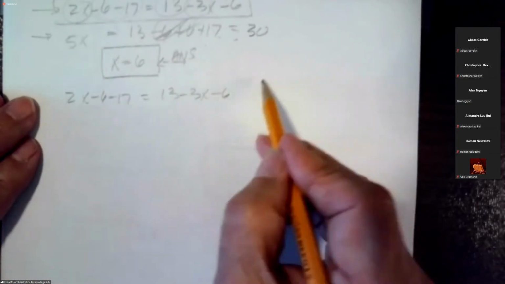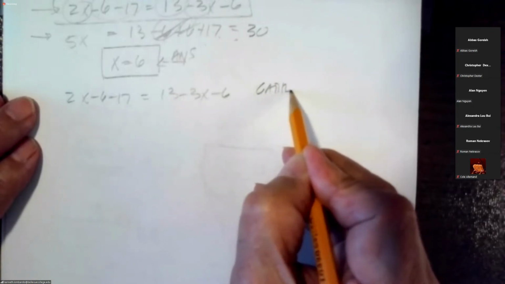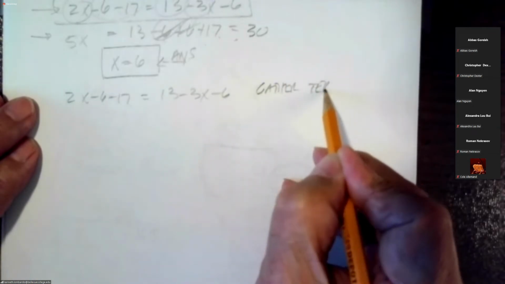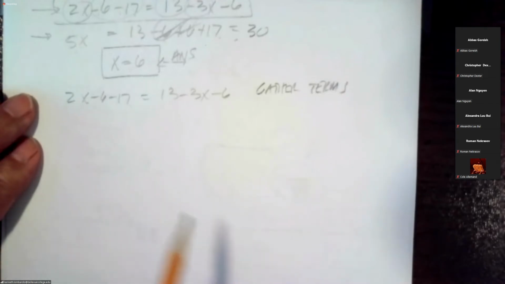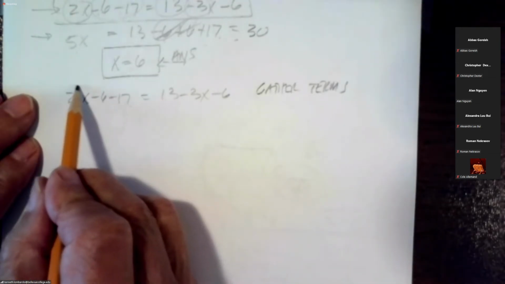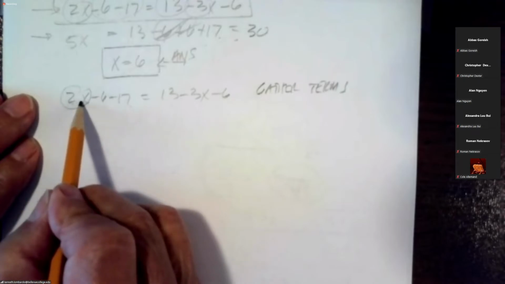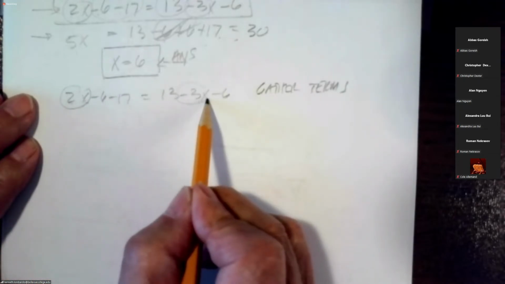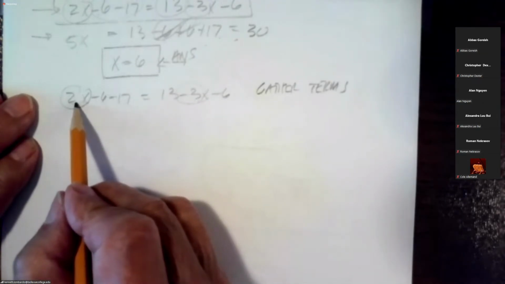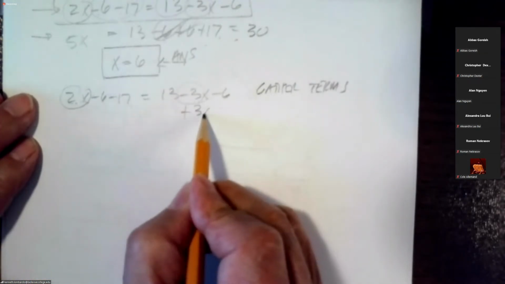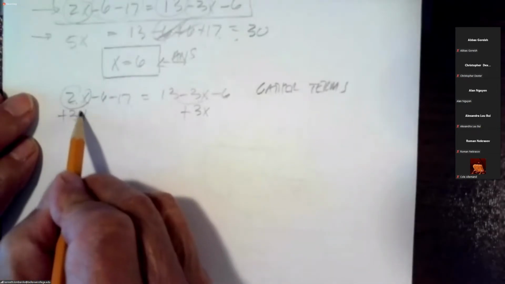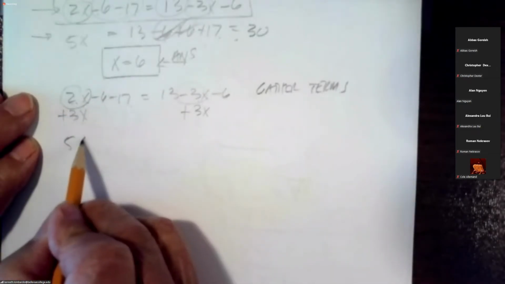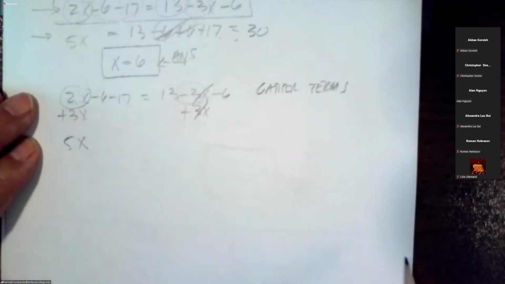6. That's what we ended up with here. And now we want to gather terms. And when I gather terms, I'm talking about like terms. So here's an x, so I have 2 of those. And here I have a negative 3x. And I want those all on the same side, and I want x to be positive. So if I add 3x to each side, I get 3 and 2 is 5x, and over here, those will cancel out, won't they?